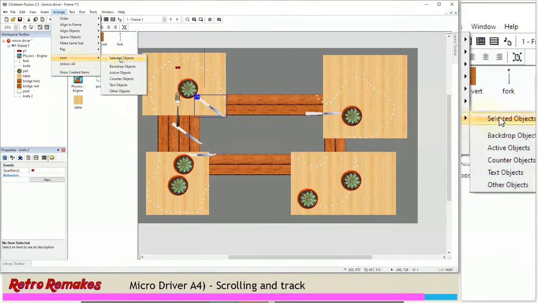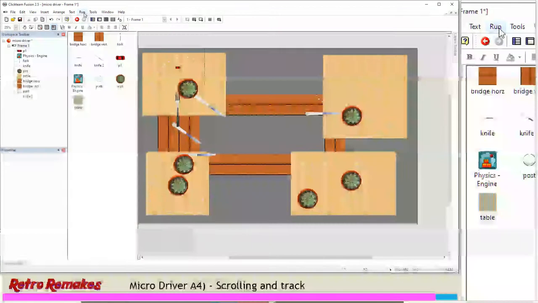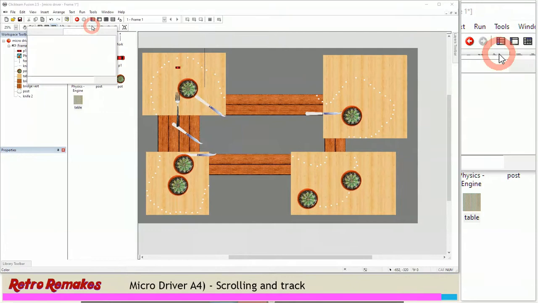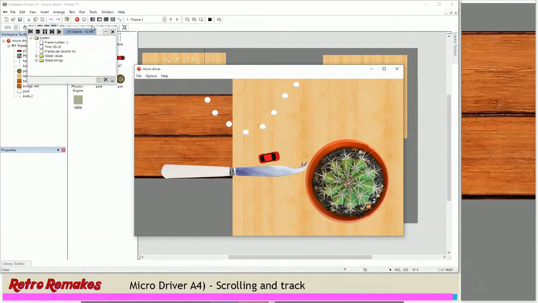After that, we're now going to go to Run, and Run Application just so we can test it. So now you can test it and make sure that your car doesn't go through objects. You'll notice if we drive off the table or the bridges currently, it does not reset our character. This will come later, but just test that everything is how you want it to be and that you can make your way around the track. And as always, once you're happy with it, make sure to close your test application in order for us to continue.